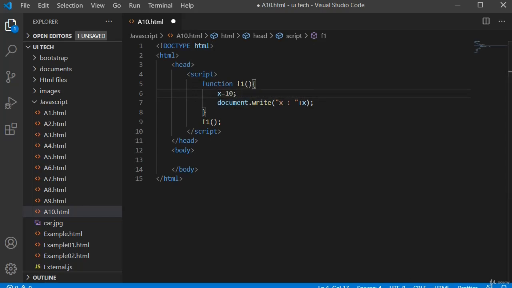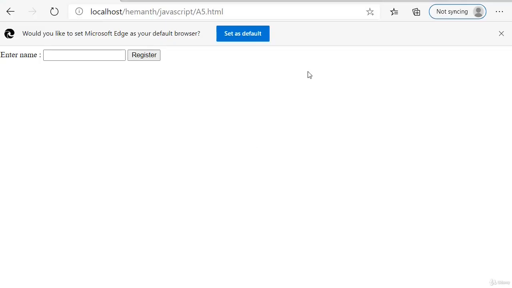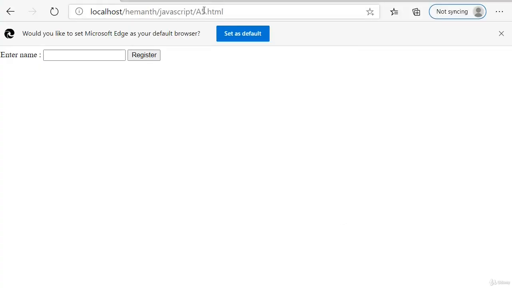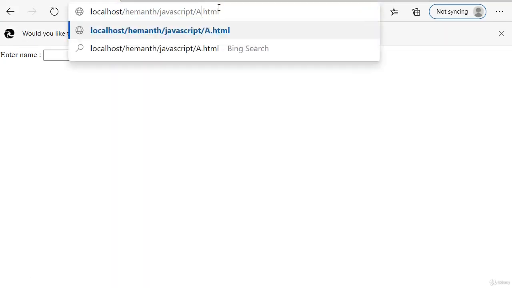We will see in the browser whether my x will be visible or not. Just go to our web page, a10.html. Save it, Ctrl S. Go to the browser, search for our page a10.html. Yeah, x is equal to 10. It is showing me my x value.